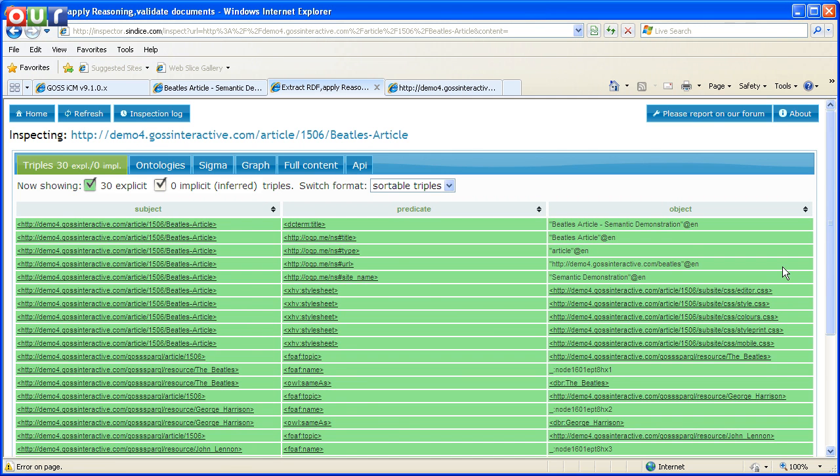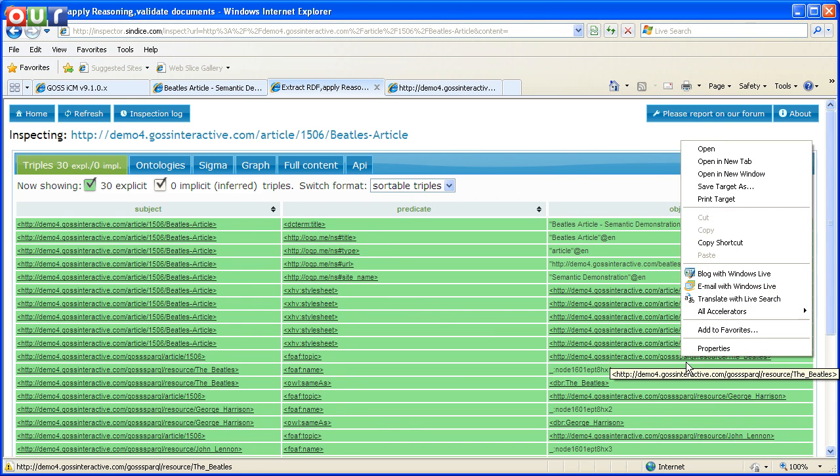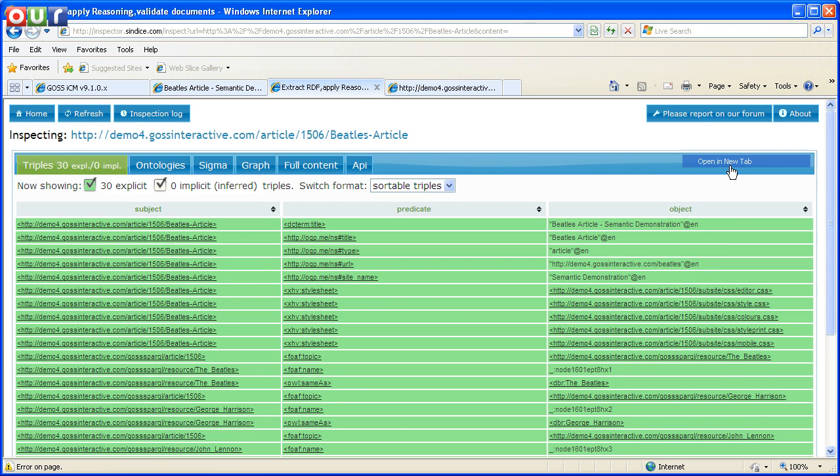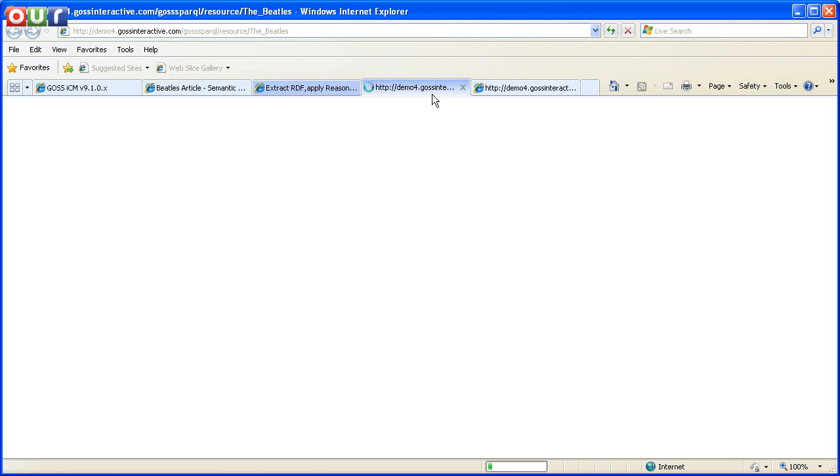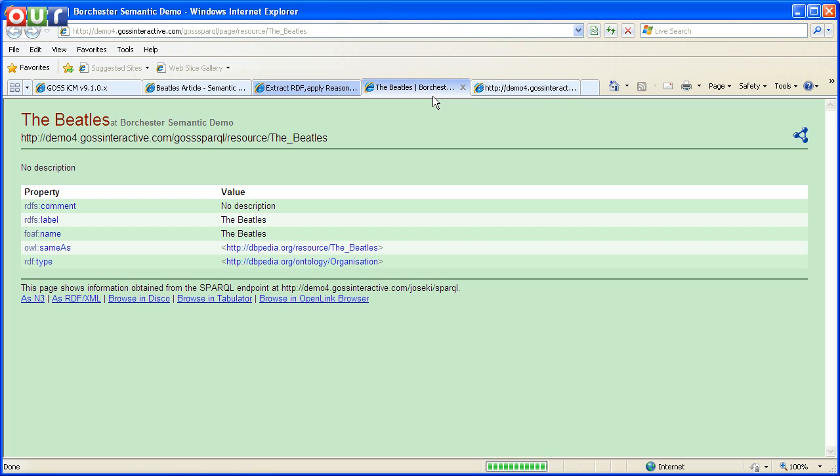Let's find our own internal representation of the resource, the Beatles, and we'll basically generate a page using Pubby here that'll show everything that we've got in the triple store about the Beatles, which is basically just some sort of labeling information and a type, and we've got a same as link here to an external resource.